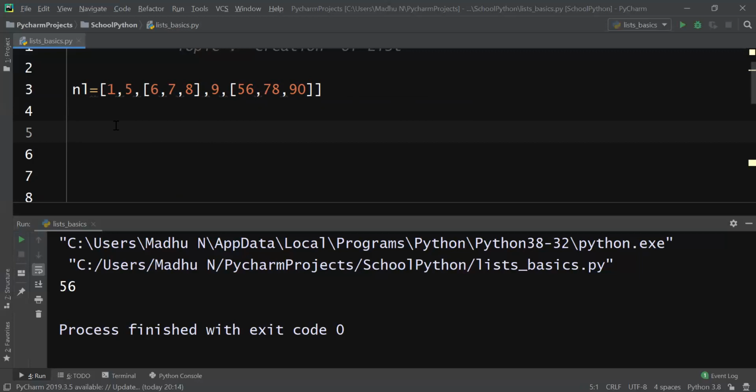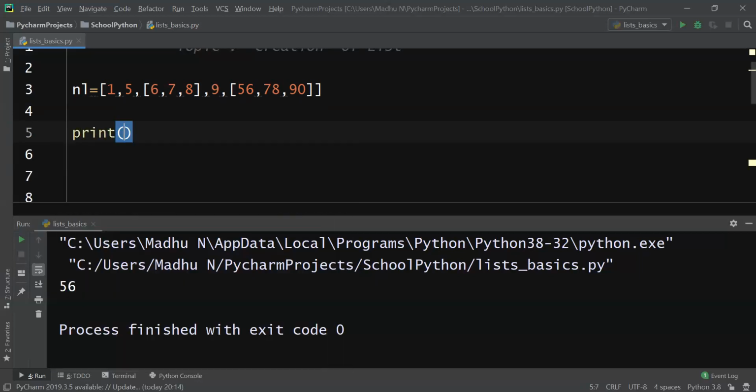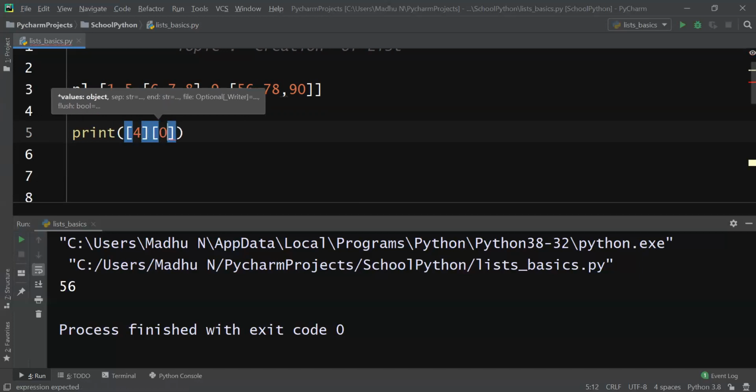In that, 56 is at index 0. So you need to write the name of the variable. Previously we made a mistake that we didn't write any variable name. So simply we wrote print of 4 comma 0. Now it gave you 4 because we didn't have any variable name, so it doesn't have any reference.